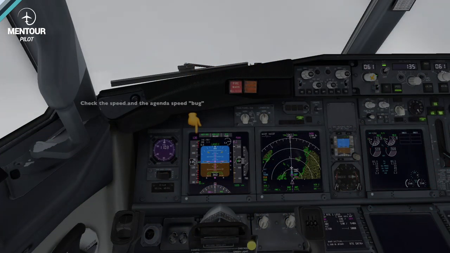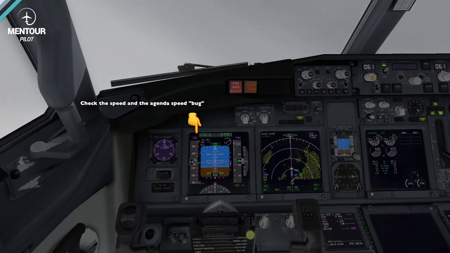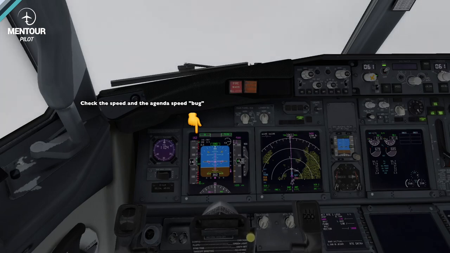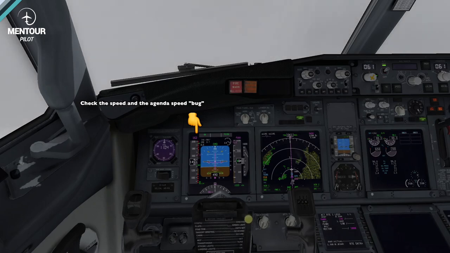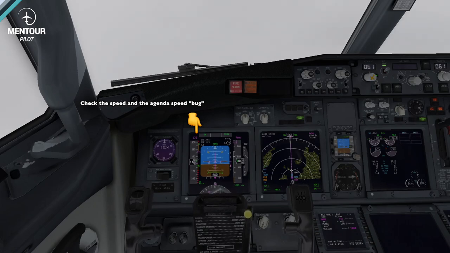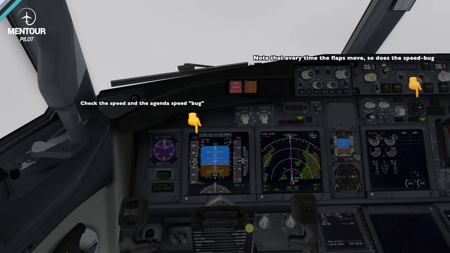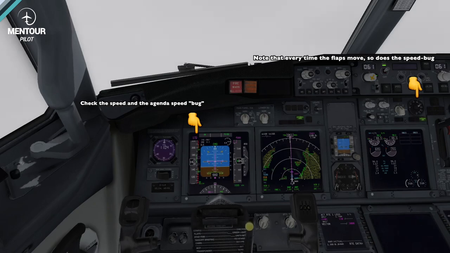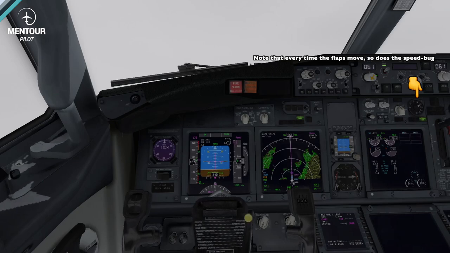Next thing that's going to happen is that the flight directors are now going into go-around mode, which means that they will be pitching you up to give you about 1,000 to 2,000 feet per minute initially of climb, and then it's going to give you the speed that keeps you safe at your current flap setting with maximum takeoff weight. So basically the FMC calculates that, all right, they're doing a go-around. I'm going to pretend that they have maximum takeoff weight, and I'm going to indicate the speed they need to be at in order to be safe with the current flap setting.